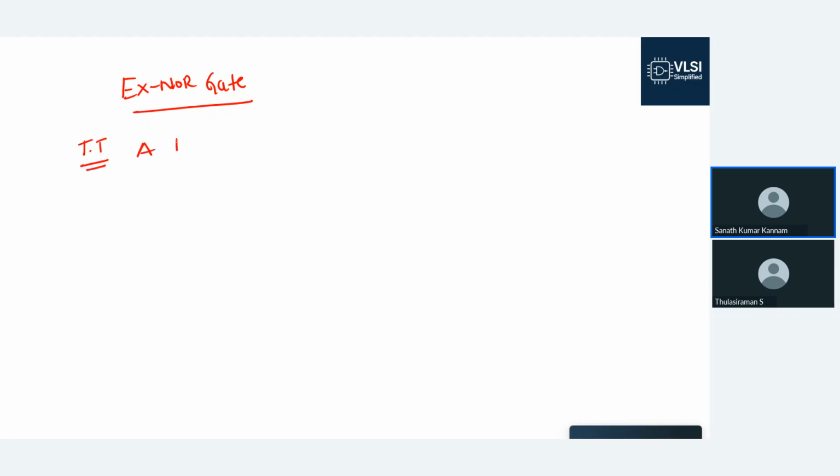A, B, and the output is Y: 0, 0, 0, 1, 1, 0, 1, 1. We can also call this an even detector. If both inputs are the same, the output is 1. Otherwise, the output is 0.